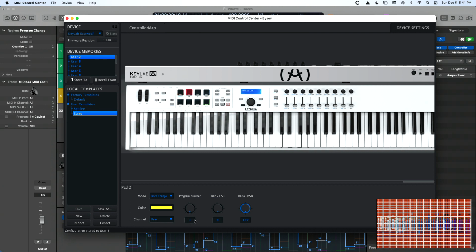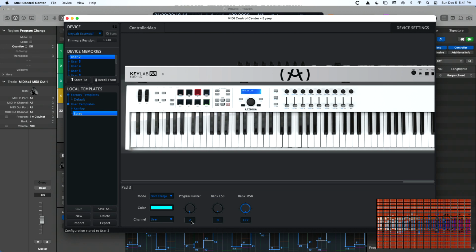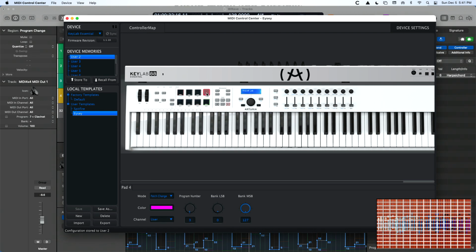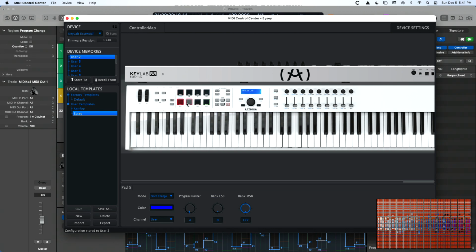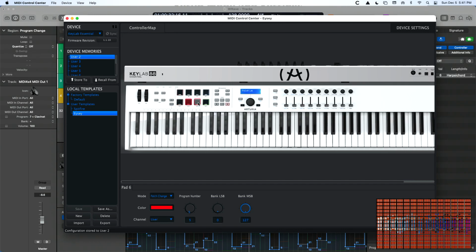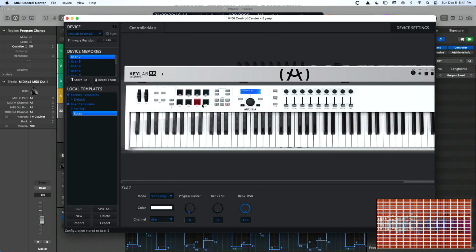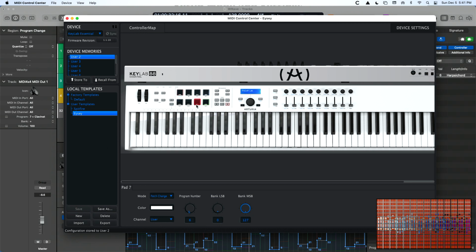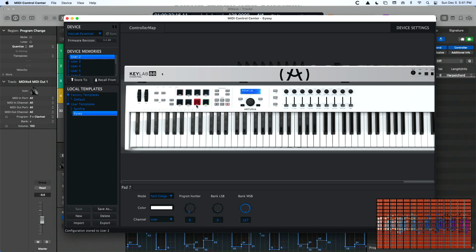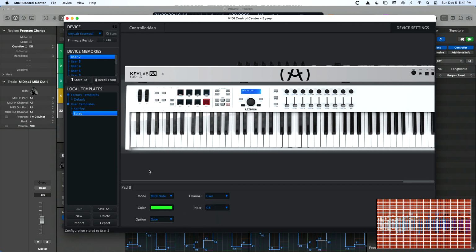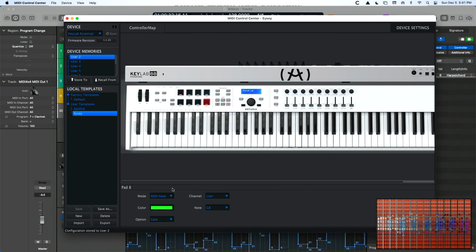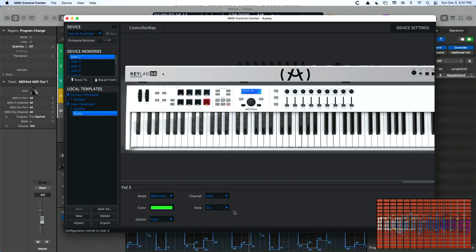The second pad is patch 1. The third pad, guess what? Patch 2, patch 3, patch 4, patch 5, patch 6, which is actually the 7th, because it's 0 based, just to be confusing. And then this last one is a MIDI note, and it's the last MIDI note.